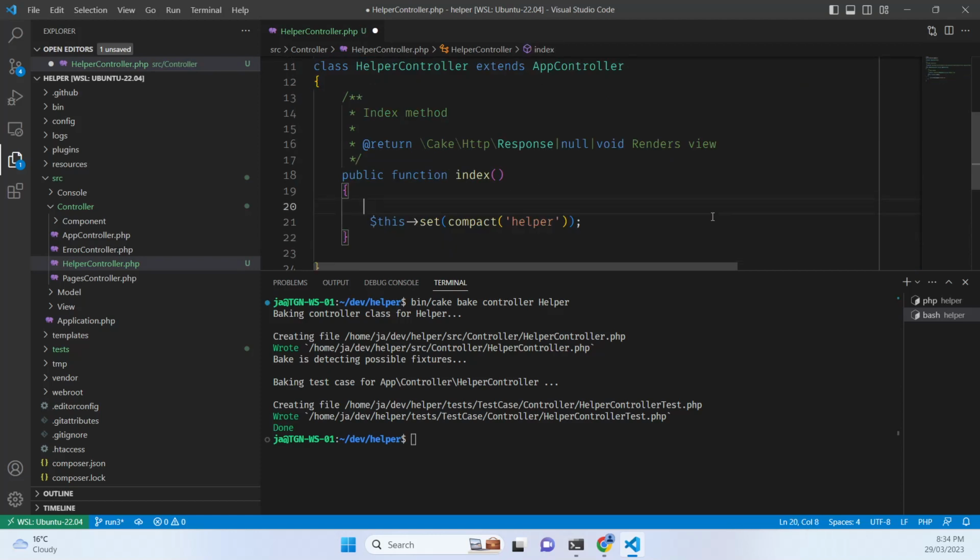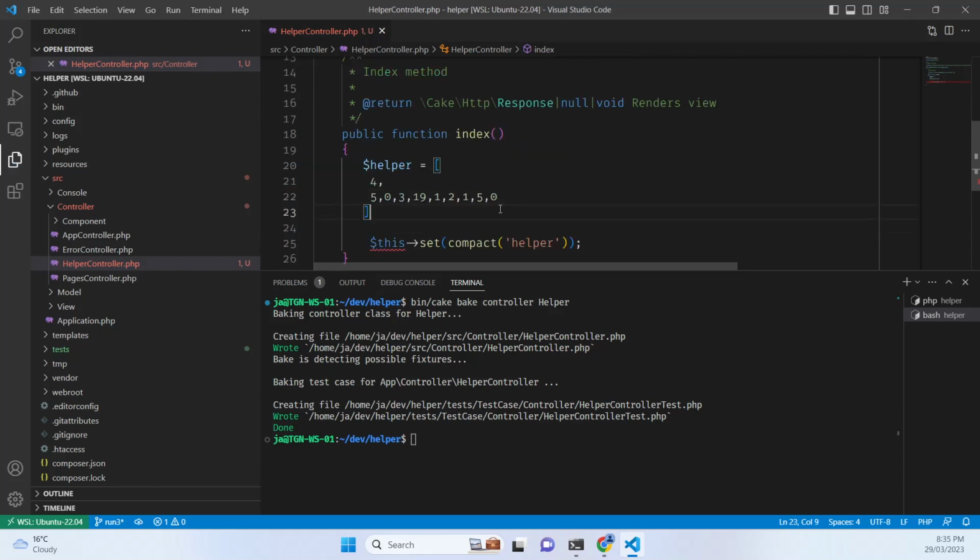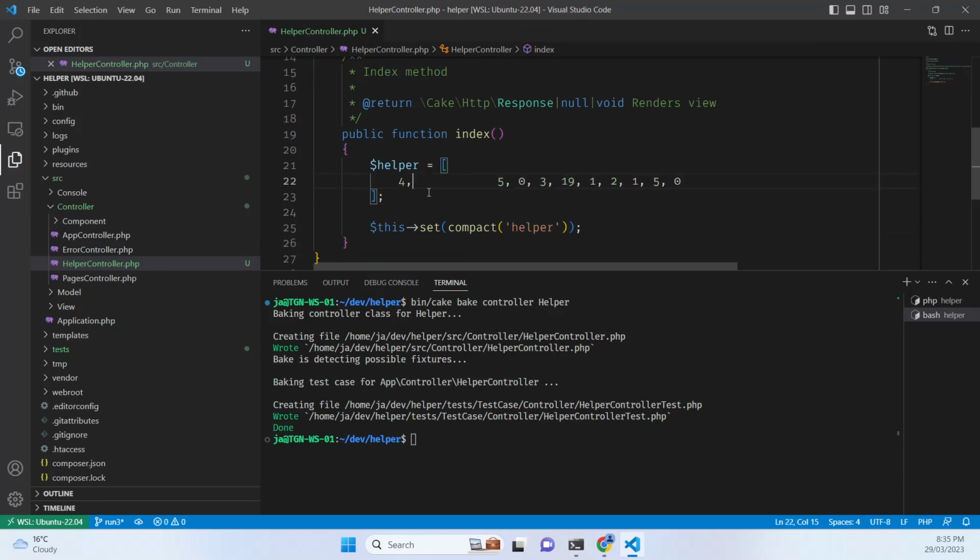We don't have any tables with this as well, so I'm just going to get rid of that, and then I'm going to create an array of numbers: 4, 5, 0, 3, 19, 1, 2, 1, 5, 0. That looks hideous, but there we go.